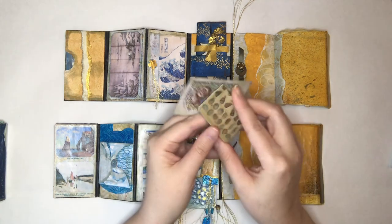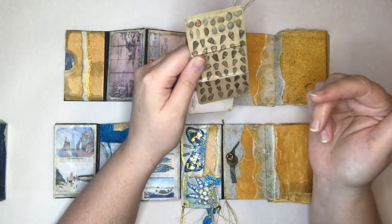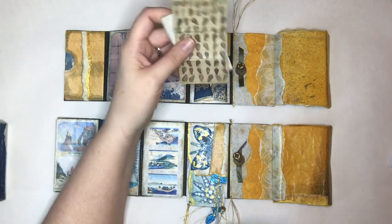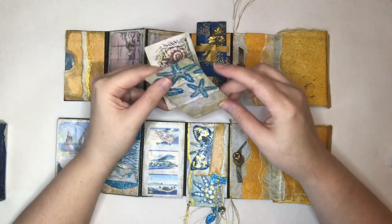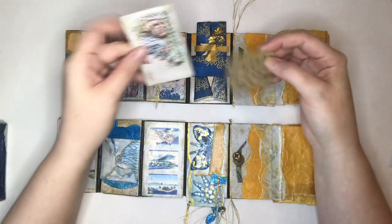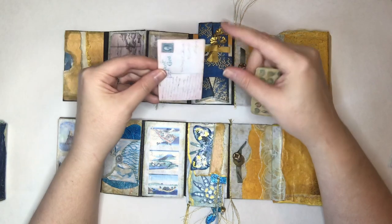More little ephemera — the shell that was on the blue one, this is the poster it came from. I just made it way too big, so I cut out some of the shells. I have some of the little pieces left over here. I had actually planned on doing that to some of these others but it just didn't go that way. This is a full sheet, left over, and I like this one showing through. So I folded it — I like this part — and I ended up trimming it down more because I also like this little postcard thing I found.